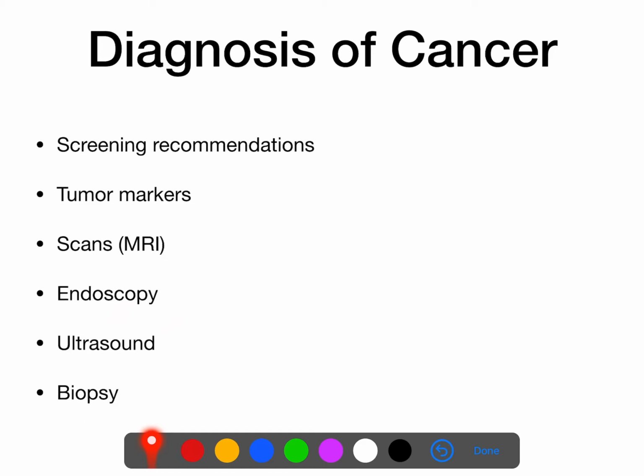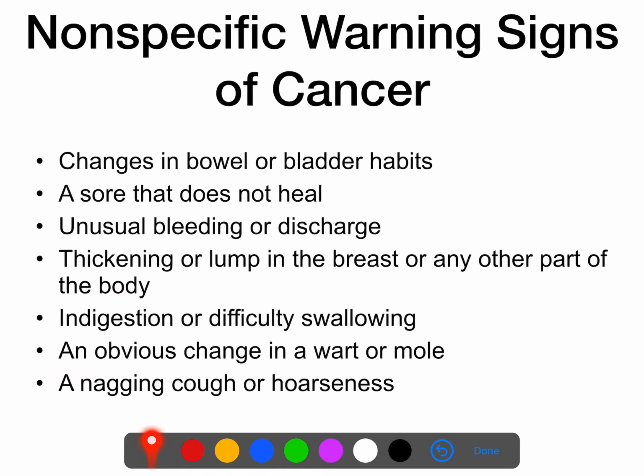And last, we have biopsy. Usually you're not going to do a biopsy until you know where the tumor is, because you found it with endoscopy, an MRI, or an ultrasound. But when you do find a mass, you need to know whether it is just a growth or a benign tumor or a cancer. And that means you're going to have to clip off a little bit of the tissue and look at it. And that's what a biopsy is.